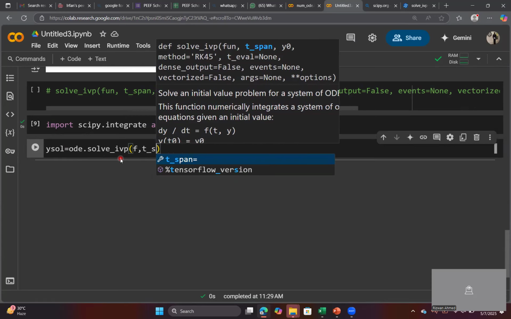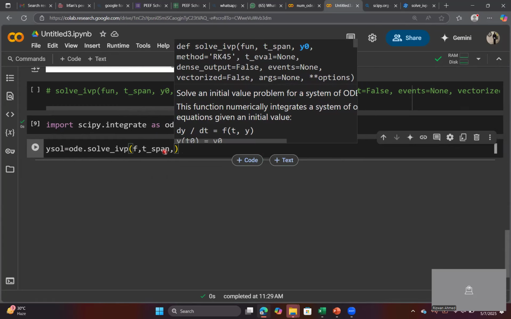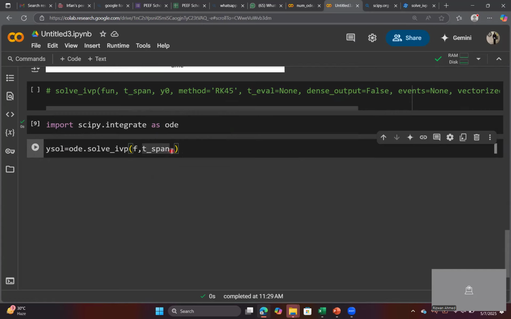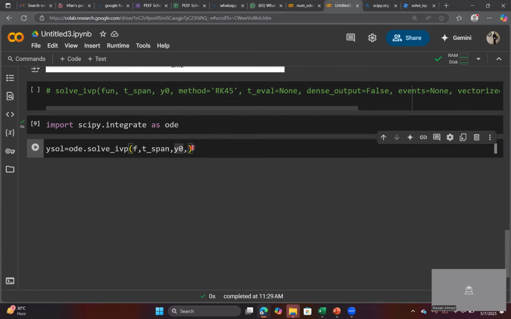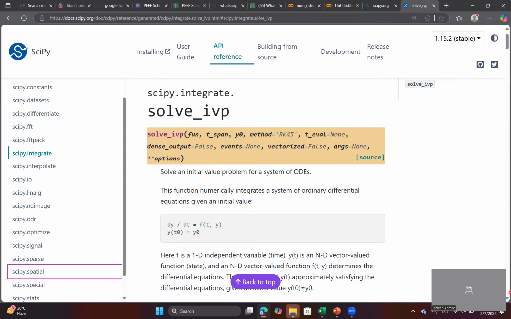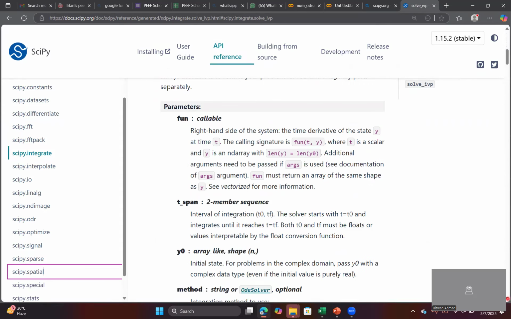T span was defined as tspan, right? And this should be provided as a list. Then y of 0, this should be an array, right? If you read through that solver description, so let's do it for the time being. The function is the right-hand side of the system. T span is a two-member sequence, the interval of integration.